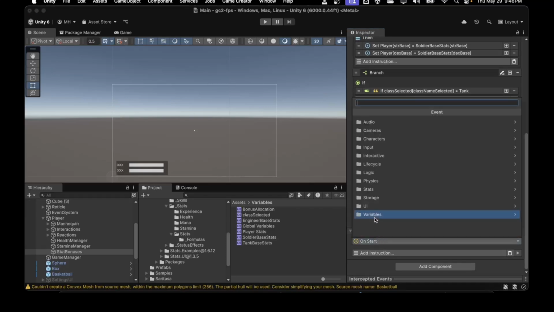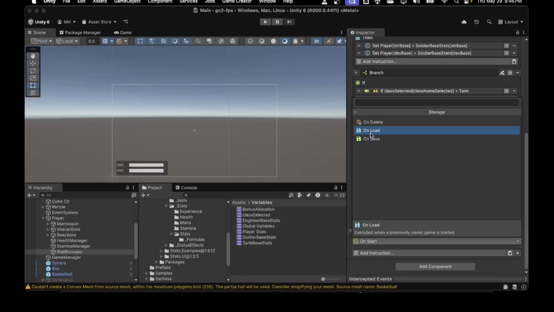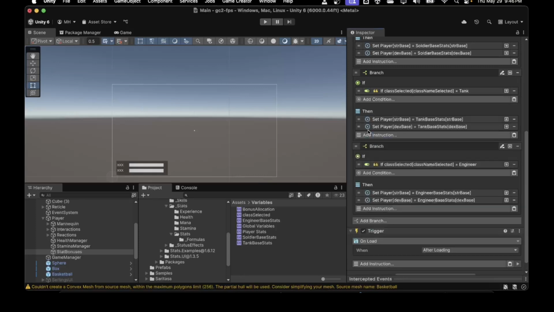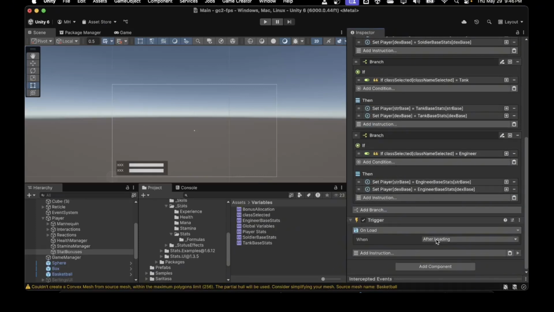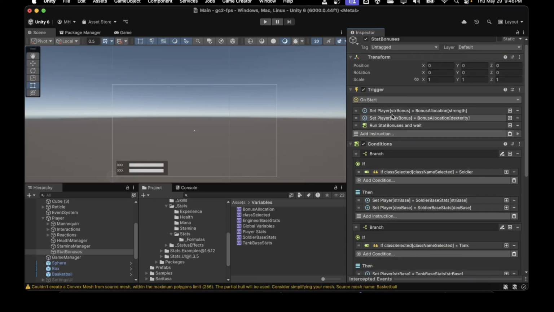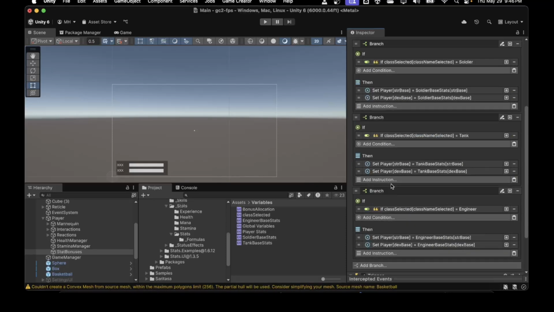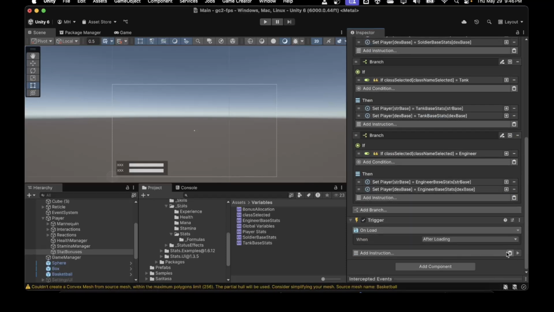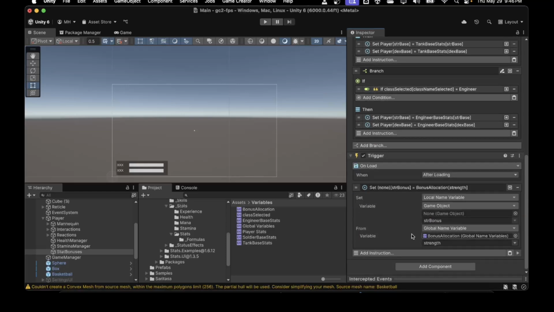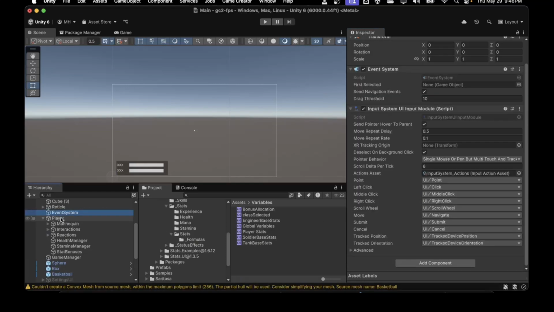And instead of on start, we have a storage method or category, and we use on load. So after loading, we want it to be run after the game's loaded. So what we're going to do after loading is we're going to set these again. We're going to set this. We're going to do this again.